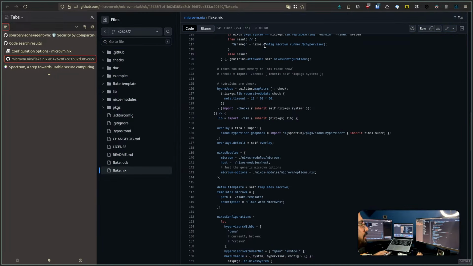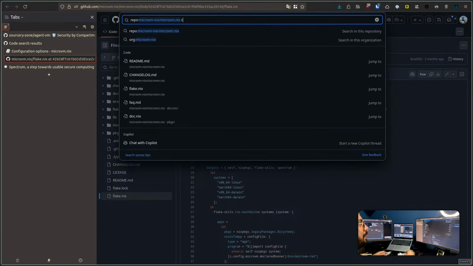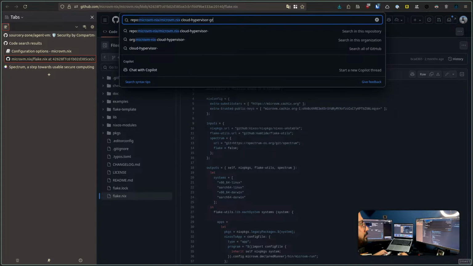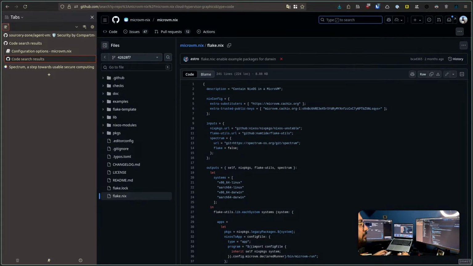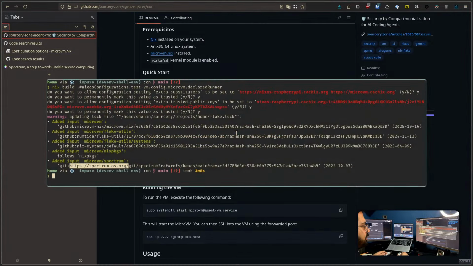Cloud hypervisor graphics. Yeah, if graphics is enabled, it's going to use this package. Anyways, it was interesting. I'm not sure if I have any interest in that.